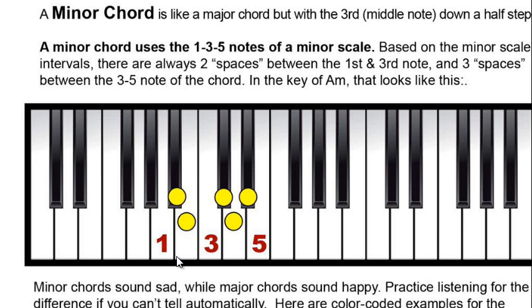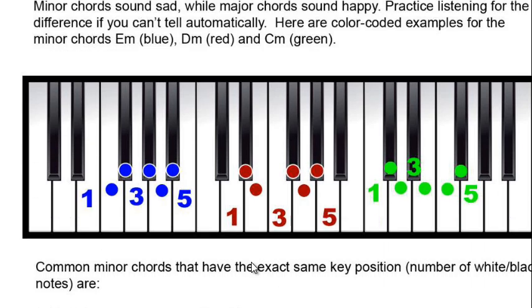In A minor, it happens to be all white notes that you're playing, but that's the main thing: 2 on the bottom, 3 on the top for minor. Just the reverse of major. Now these are minor chords, and this D happens to be all white notes. This E minor is all white notes as well. This C minor has 1 black note, but the main thing to see is that they're all constructed the same way, with 2 notes between the 1 and the 3, and 3 notes between the 3 and the 5. So what you've just seen is how to figure out how to play any major and any minor scale, and how to play any major and any minor chord in the root position.